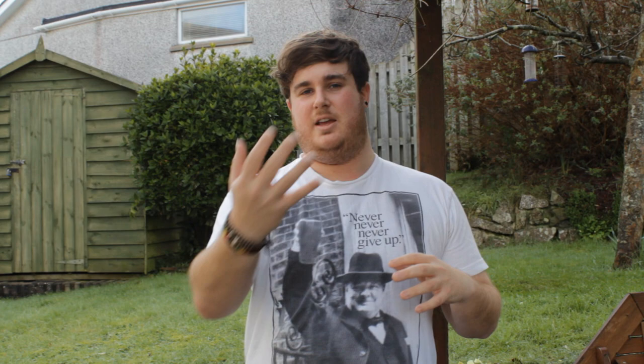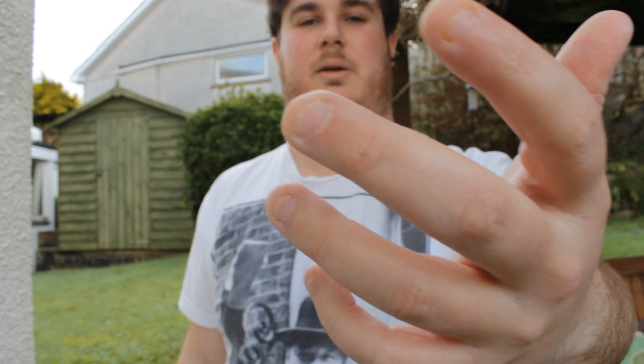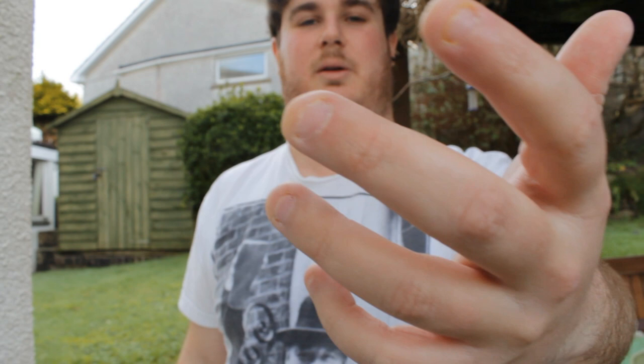I even got my nails done — this is what my nails are like now. It's so uncomfortable because I'm completely not used to having nails; these are what they used to look like — little stubs — because I'm an avid nail biter. This has really helped my fingerpicking; I've never known what it's like to have nails and the sound is so much better. Hopefully I'll be using them more regularly and I won't have to use a plectrum anymore, because you can use a finger to strum as well.